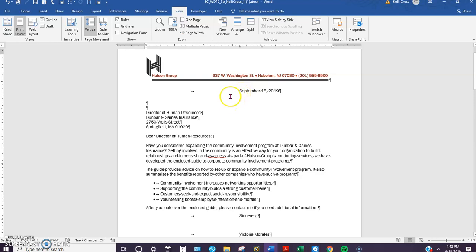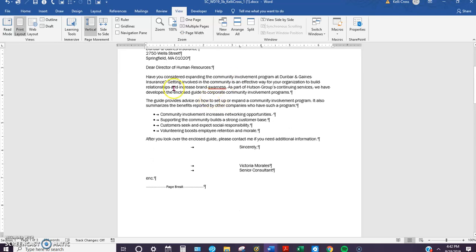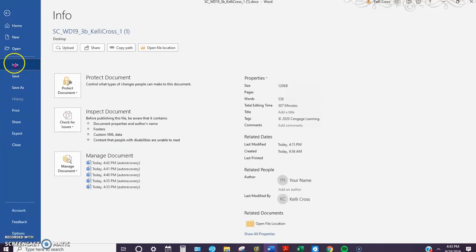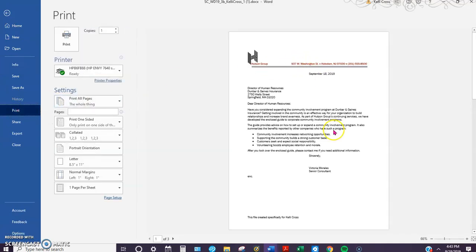Now, this letter looks fine, and let's just take a preview of it by going back to our print preview and looking to see what it looks like. That looks like what I would call a balanced letter. A balanced letter means that you have about 2/3 of the letter above the center point of your paper. So that looks like it is about 2/3 and it looks like it's properly placed.